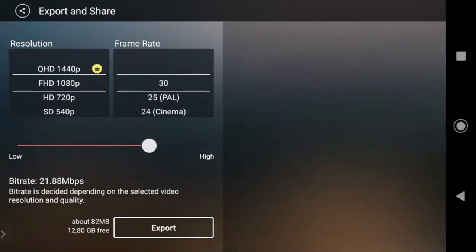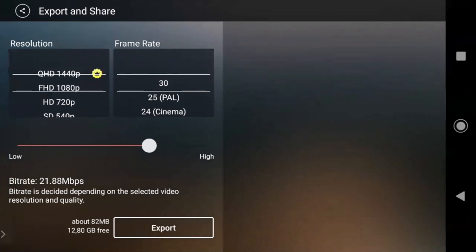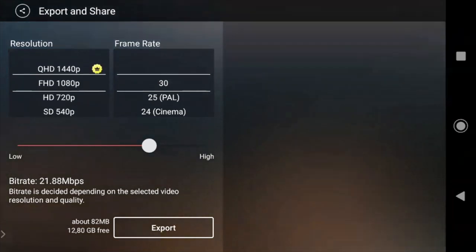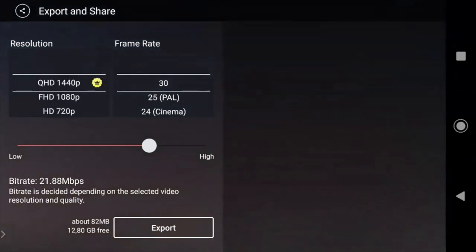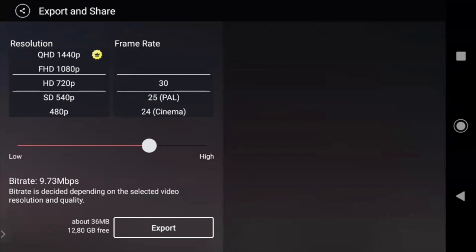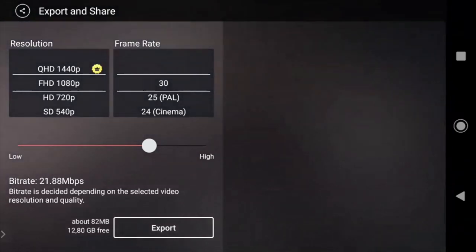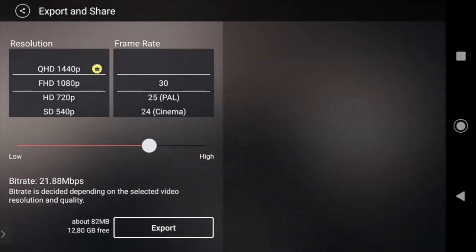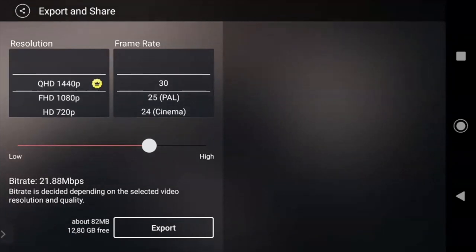So frame rate, you can typically leave at 30. Your resolution, this is up to you, depending on what your device supports and what you want to do, but a number of options available to you here. So I'm going to select HD 720p, which is generally fine for social media. If you wanted higher quality, you'd go for full HD. Bear in mind, obviously, that this would depend on your original source material being in a higher resolution. It doesn't make sense to work with 720p content and then try and export at 4K. It's just not going to work. It's not going to look great.